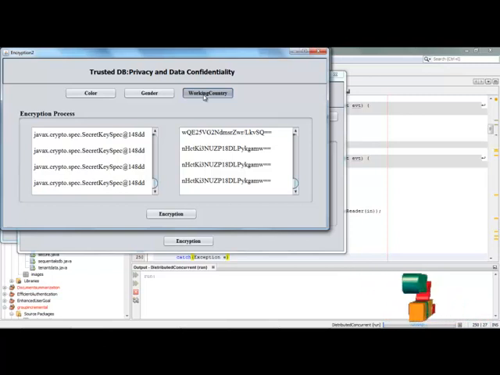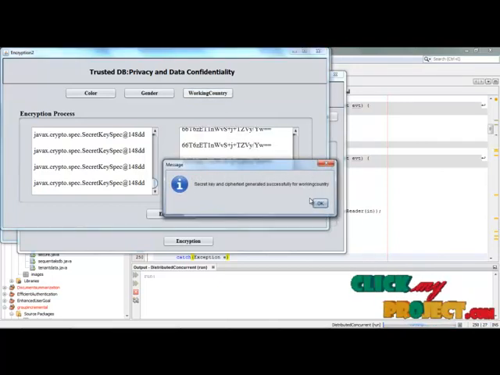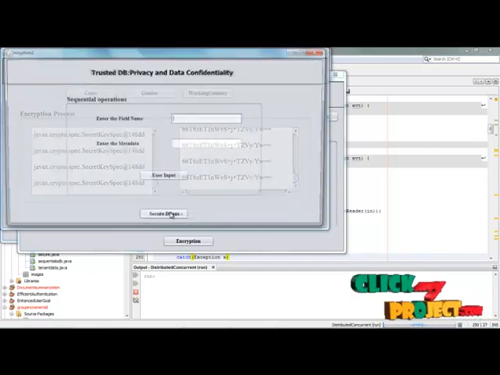In the above discussed manner, we are encrypting all the attributes of the file and performing the crypto operations to achieve the secure DB operation in an effective manner. Wait for a while till the result of the working country attribute is displayed in an encrypted form. Simply click the OK option, and all the attributes are encrypted successfully and the results are displayed. Click the OK option and click the encryption button.